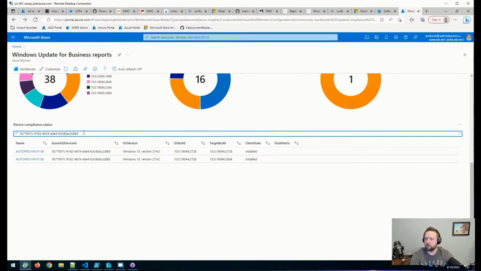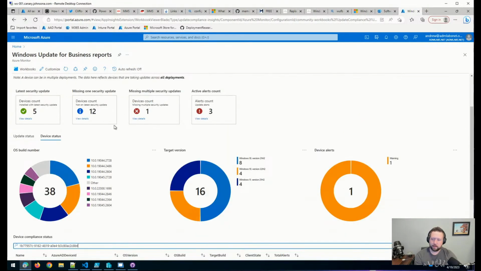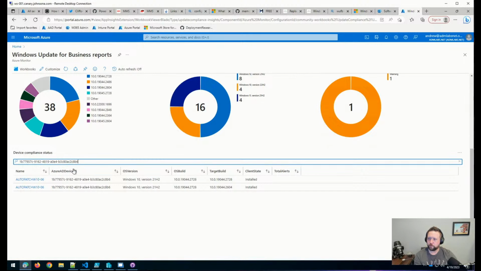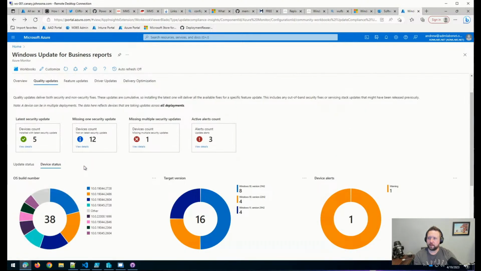There we go, and things like that. So we do have this as an option. This is high level. We can drill down into specific devices, but it's not quite as easy here to say, I want this group of devices, at least from anything I've come across.